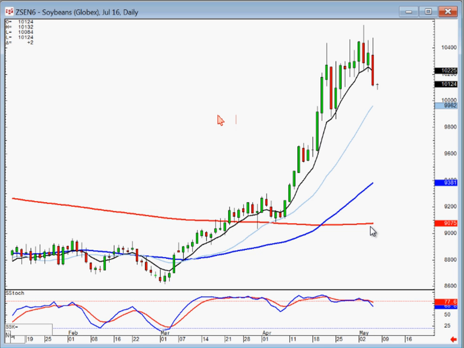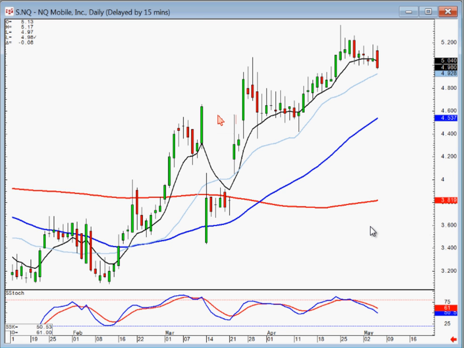Let's see, NQ. Get ready to short this one on weakness, if you can short it. You're getting right close to that $5 level. But you've had a shooting star, a doji, a bearish engulfing signal, doji, shooting star, left-right combo. That's a lot of selling going on. I'd be ready to short this one on weakness.